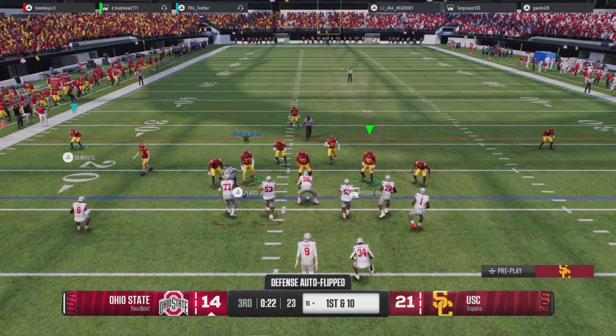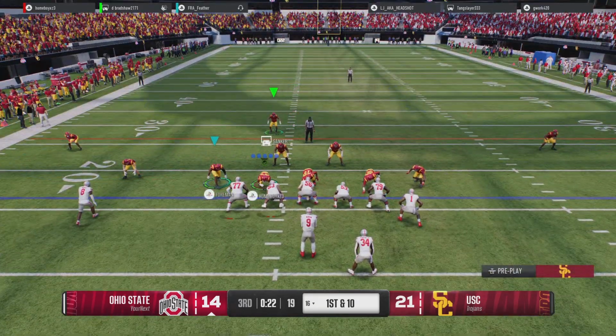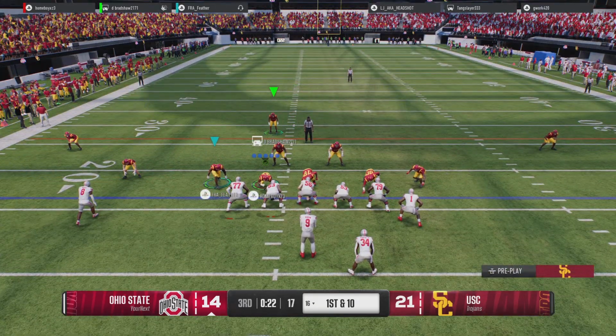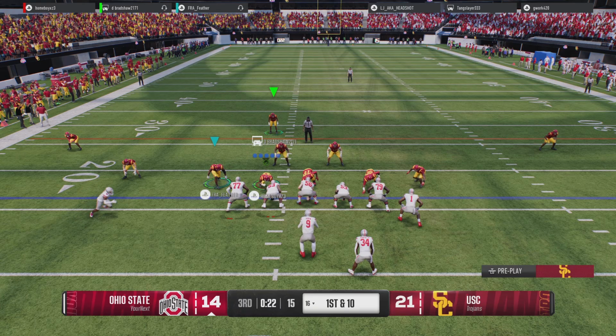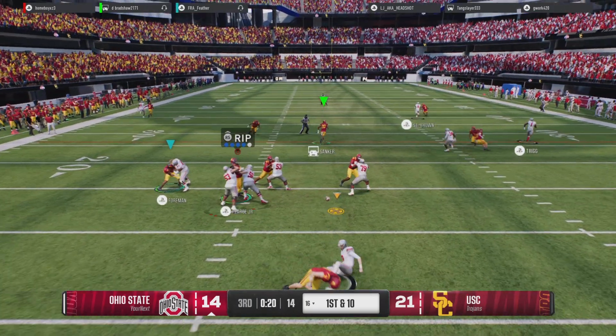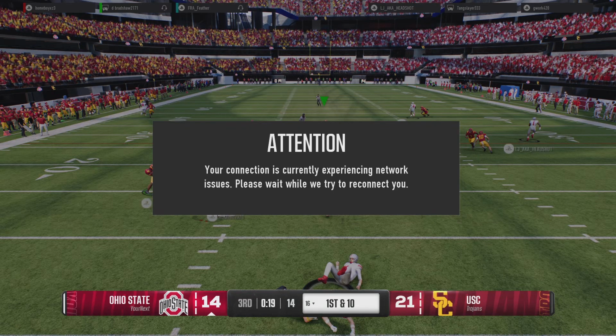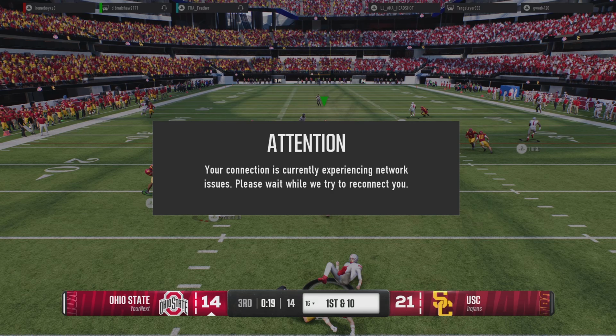Here comes the Ohio State offense onto the field. Jesse, a very productive drive last time wound up with a touchdown. Yeah, mixing and matching play calling really well. Nice balance on that last one, Dave. Let's see what they can do here in this next drive. Yeah, and I don't expect anything different. When you put together a drive like that, I would do more of the same. Keep the pace, keep it going.